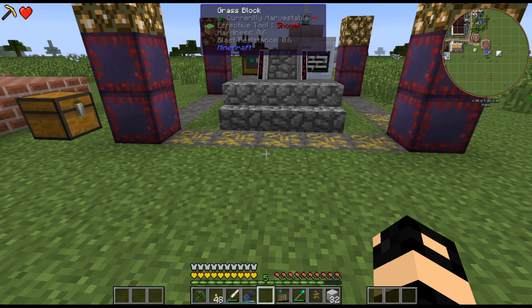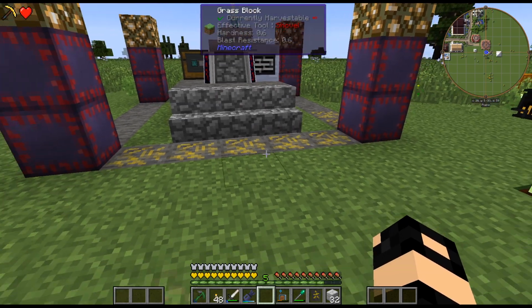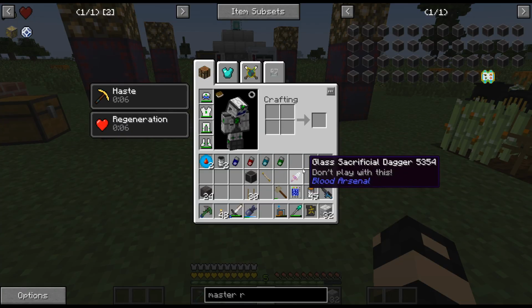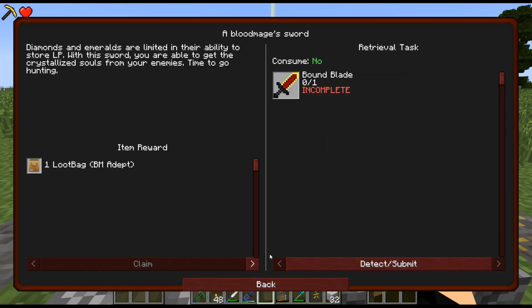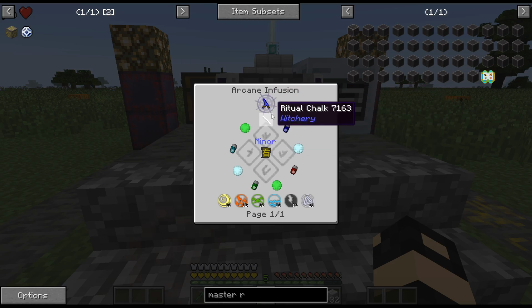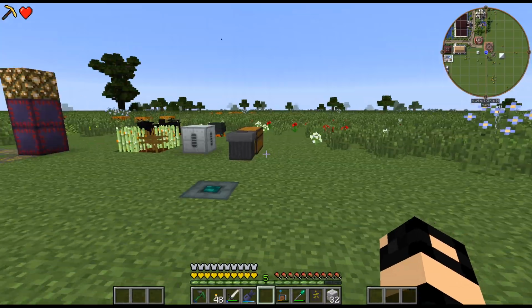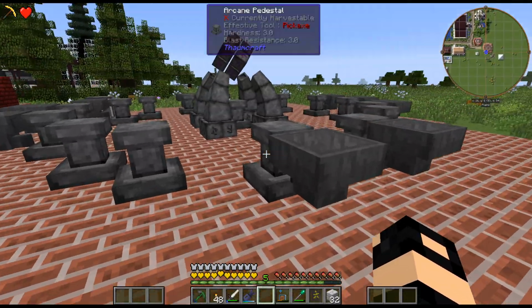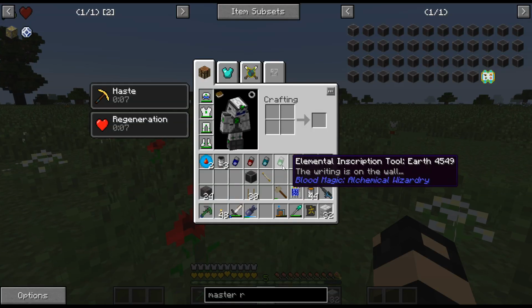Let me get that crafted up, and we'll get the ritual diviner, the chalk. Let me get the Sword of the Zephyr and look at how to build this ritual, and then I think we can just place them manually.